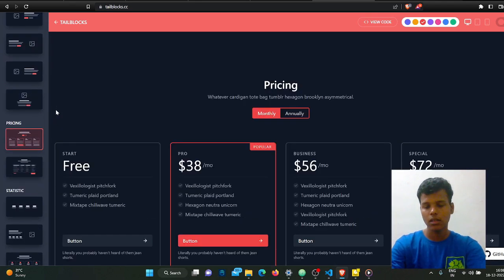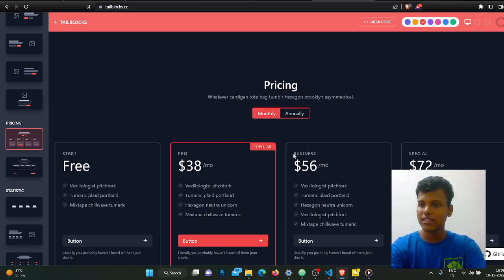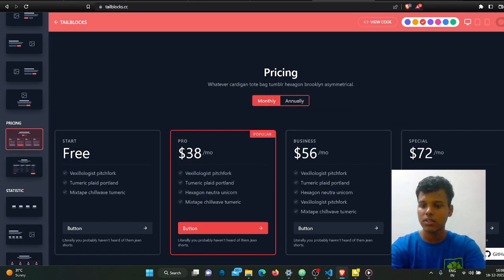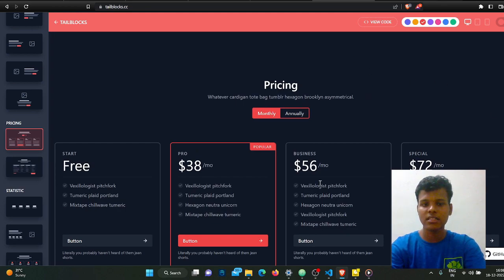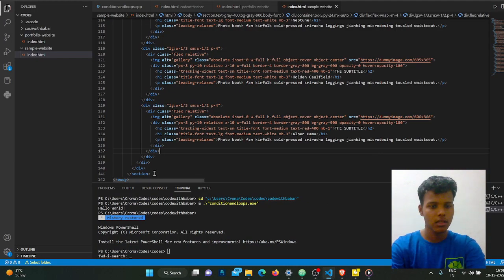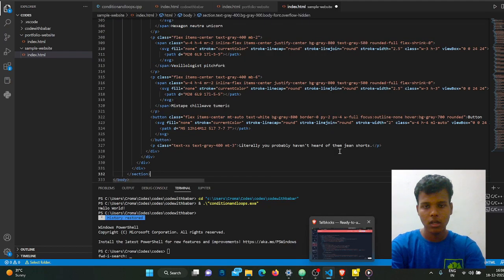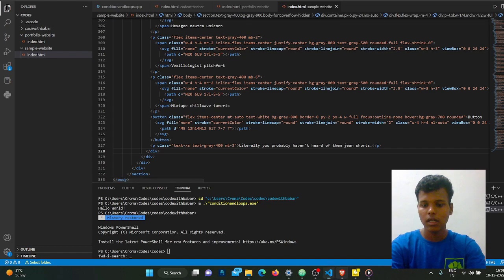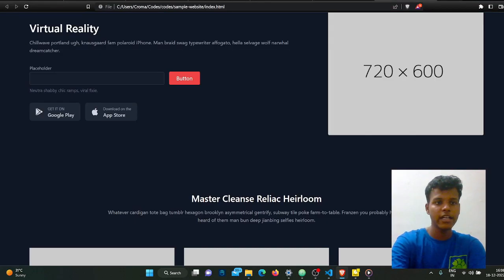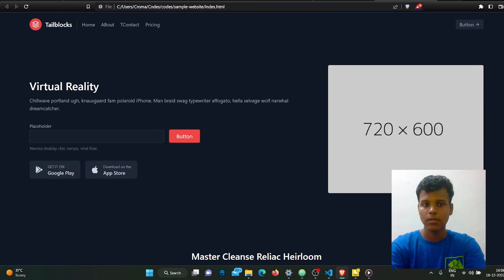Okay. We got pricing. So for pricing, we have two options. You guys can select anything you want, but for this one, I'm really liking this style because this is really popular. So let's go here and just copy it. Go to VS Code and just go Control C, Control V. Now just save this file again and go over here and just hit refresh. As you can see, even the pricing component is added.